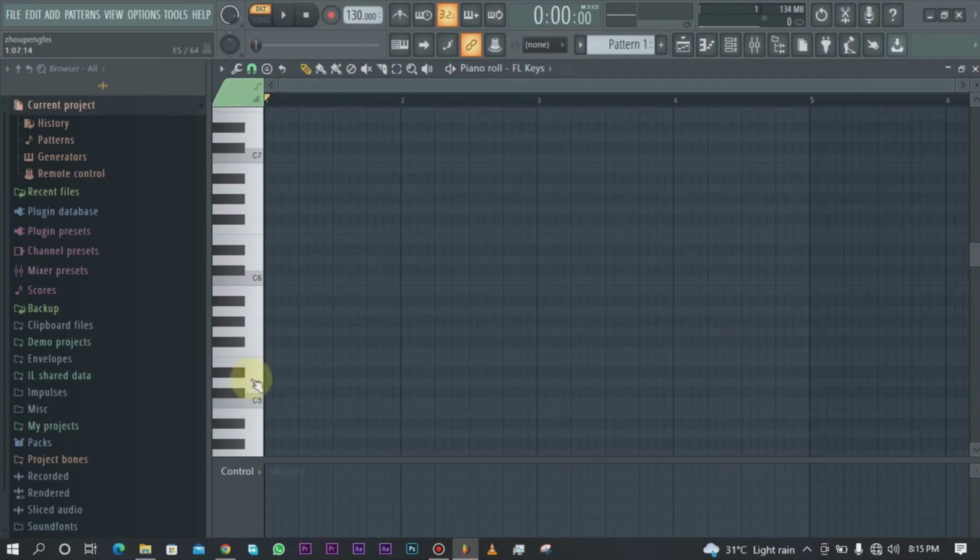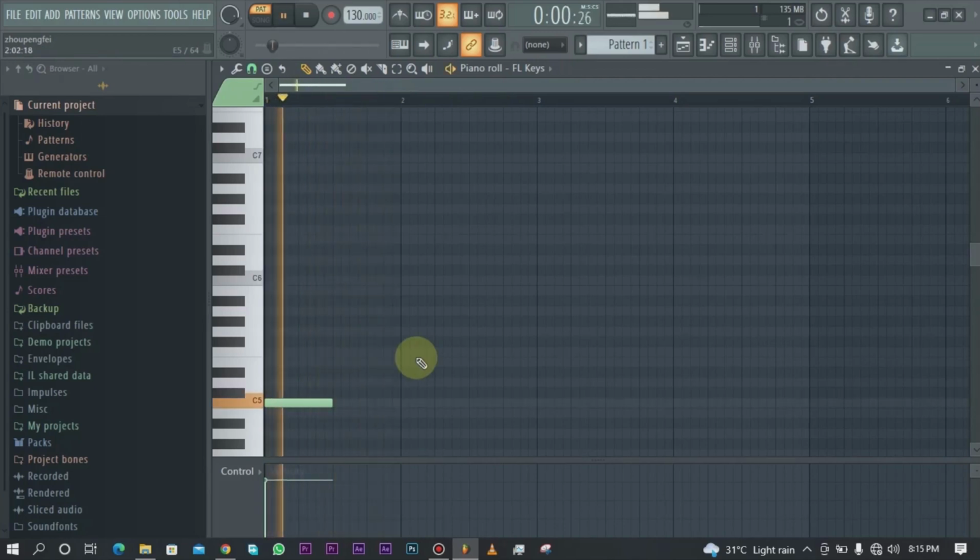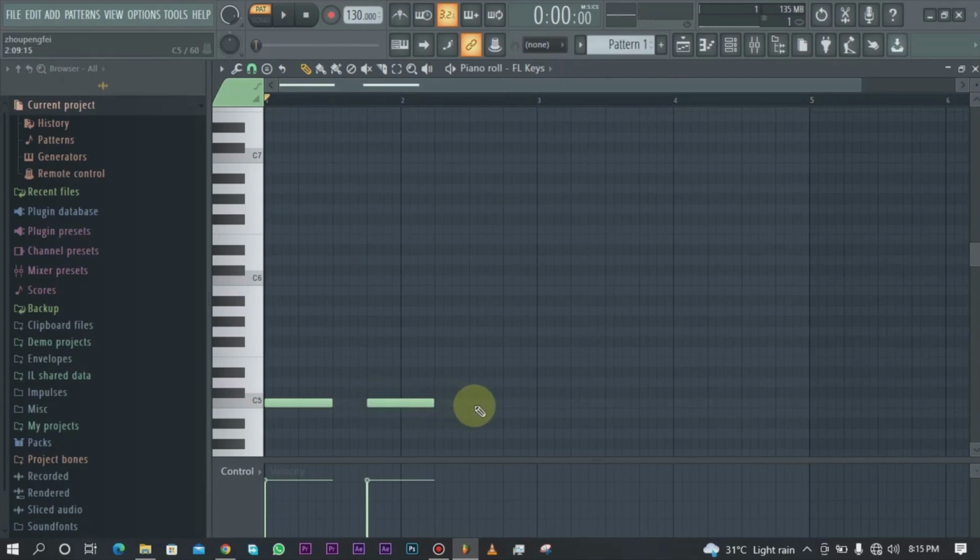As I was saying before, I'm with the draw tool, and when I click, you can see it activates a note. I can adjust the length of the note, and it plays and stops exactly where the note ends. If I add another note after it, it plays this note also, and also stops at the end of it.